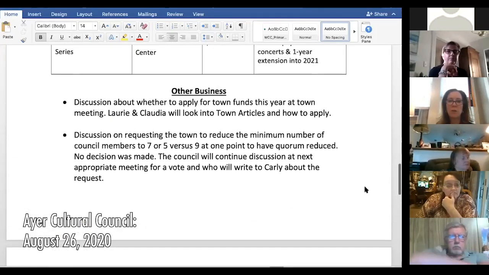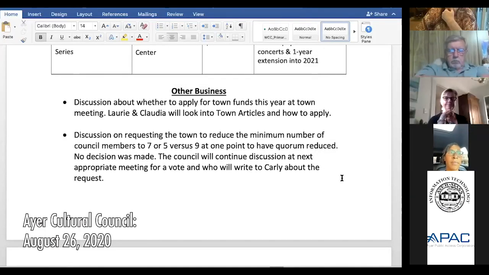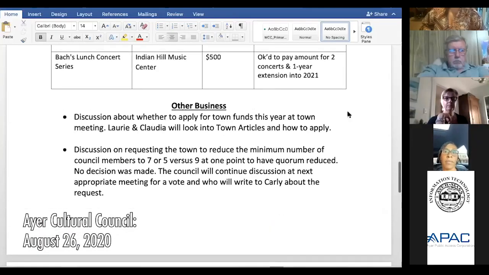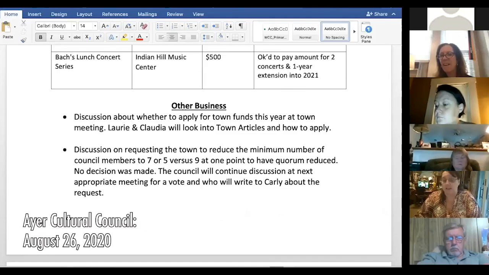All right, so Sarah's going to write to the town manager about reducing the minimum members required. And Claudia will work on the town funds. Okay. Just to clarify for Sharice's point of view, coming into this not knowing what we're really talking about, the Arts Council has, by the town, a stipulation that we have to have X amount of people on the board or on the council to host a meeting, and then you have to have a certain number of people at the meeting to vote on things.